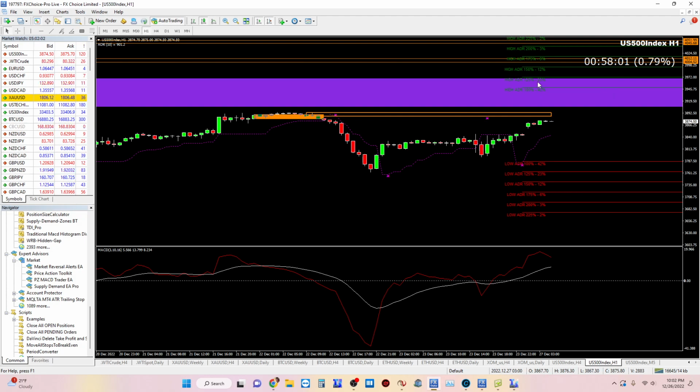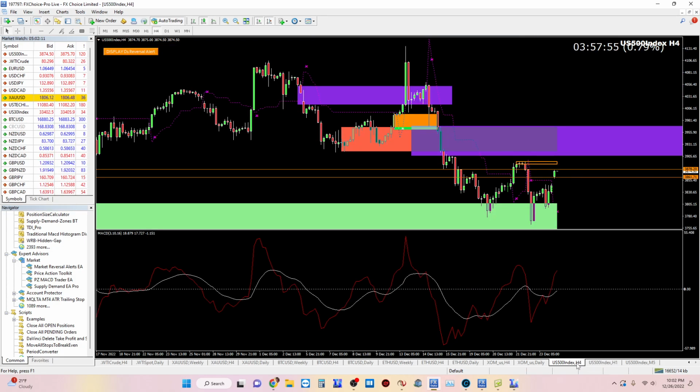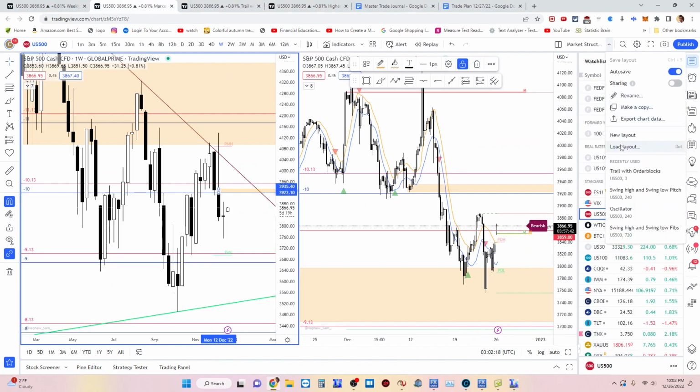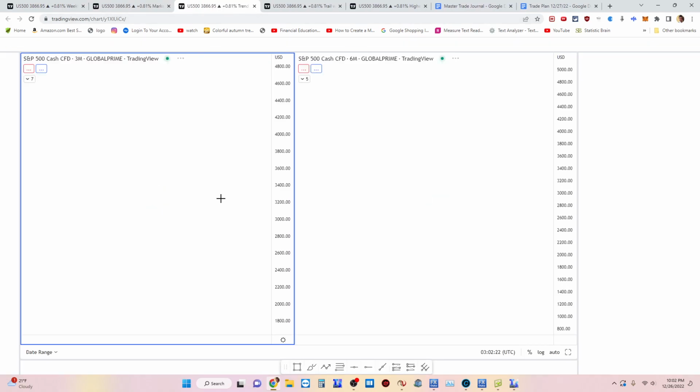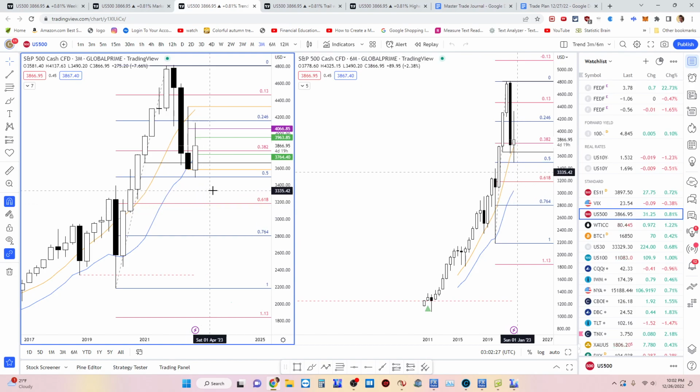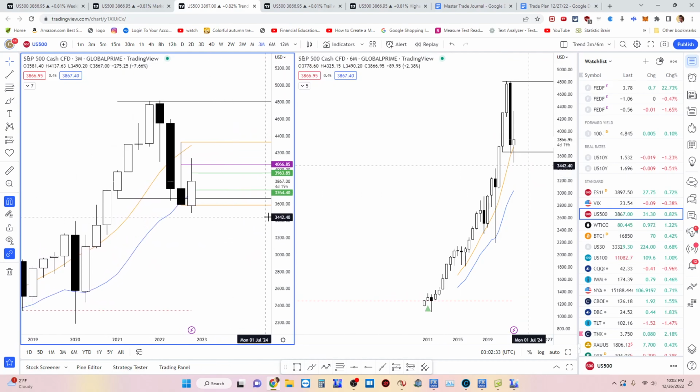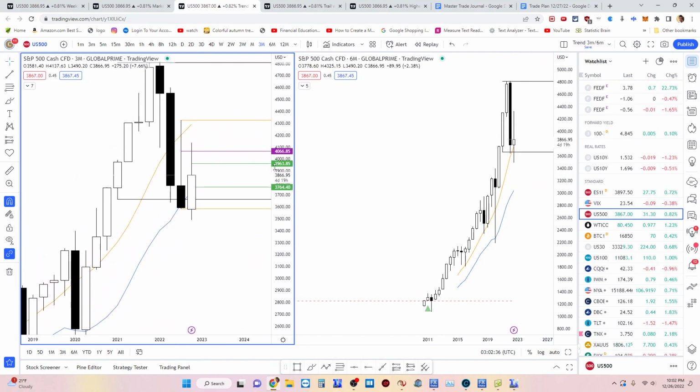If we get extended on the ADR, we fill the fair value gap, or we hit the first high ADR and we reject, and that happens in a single day, and then we close on the year lower. That to me makes the most sense, where we close on the year lower, just because if we were to apply last year's high and low and last quarter high and low, and we were to just remove this. So last quarter high and low, last year high and low, if we wanted to see a breakout to the downside, we would see it close a little lower than that.